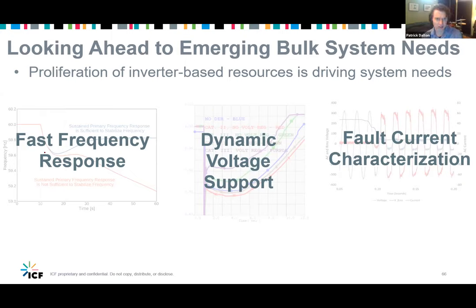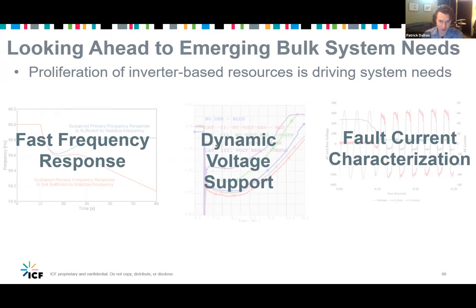So there's the fast frequency response, and related to fast frequency response is what some people are calling synthetic inertia. I don't particularly like that term, but it refers to the inertial response that bulk rotating machines give on a very, very quick time scale. Looking behind this fast frequency response chart, the frequency might just start to fall very quickly, and that's before fast frequency response can kick in, which is where the inertial component might come in. Fast frequency response is slightly delayed, but not by much. It's still, as the name implies, pretty fast, and that's to help recover system frequency.